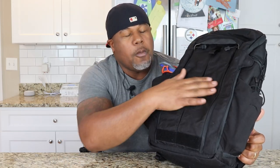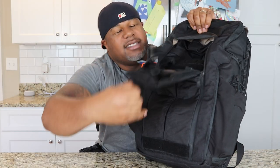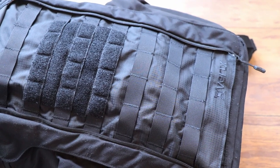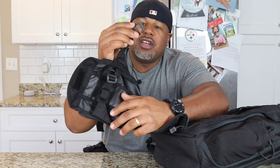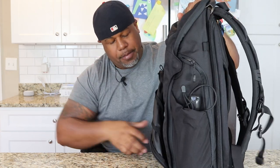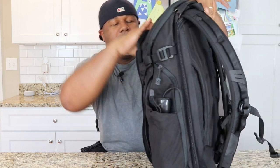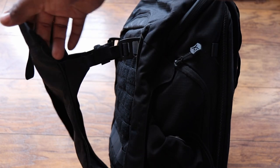Then we move up the bag to this gusseted pocket in the front. It's actually a quick-access pocket — you pull this tab and rip it down to get access to a whole bunch of MOLLE and some Velcro panels right here in the front. It's really quick. You could put a CCW right here in the front of this bag. This little front panel also acts as a beaver tail — you hook these metal G-hooks to the side of the bag, and now you've got a beaver tail where you could add a helmet or jacket. It gives you a lot of expandability, and I appreciate that. Vertex built this in using high-quality materials. Love seeing metal on backpacks.